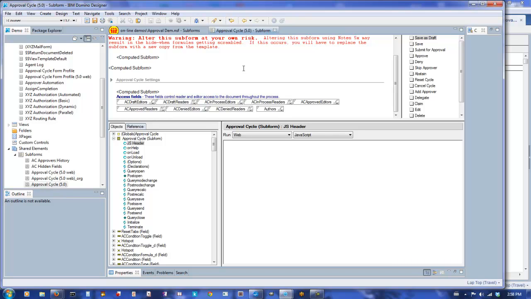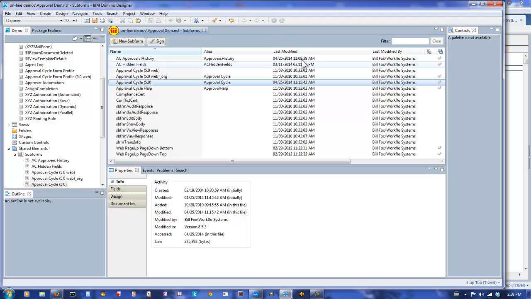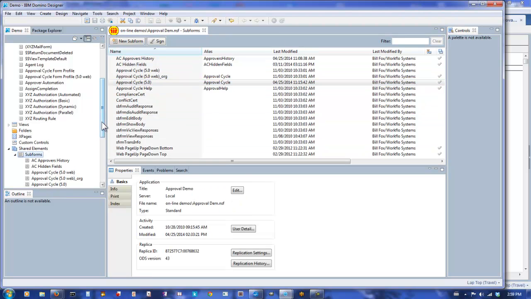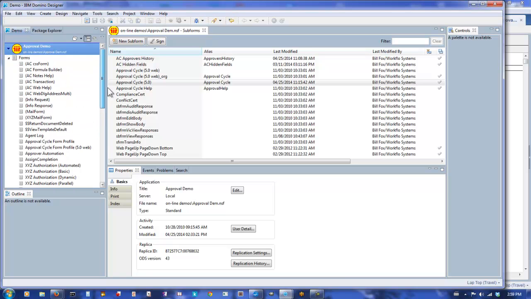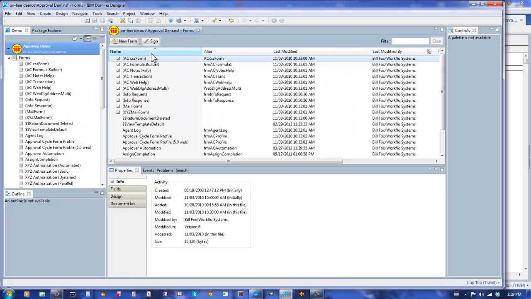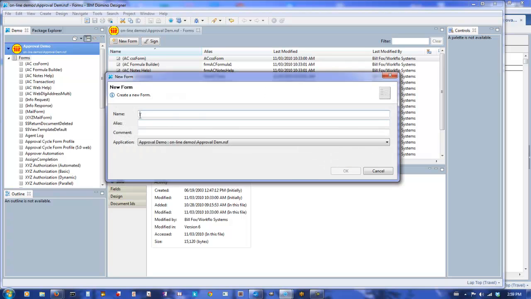This is the basic engine that makes the process run. Notice that all of the action buttons are in this subform so that they all go together as a single package. All you need to do on any form that you wish to create is just include that subform.